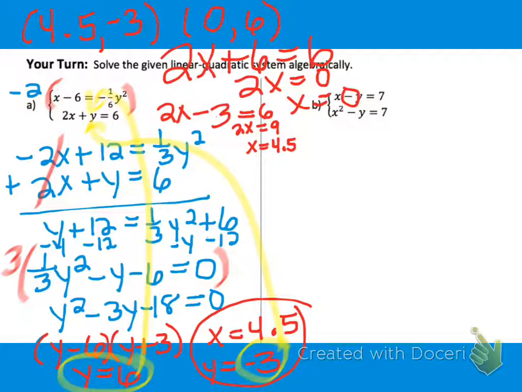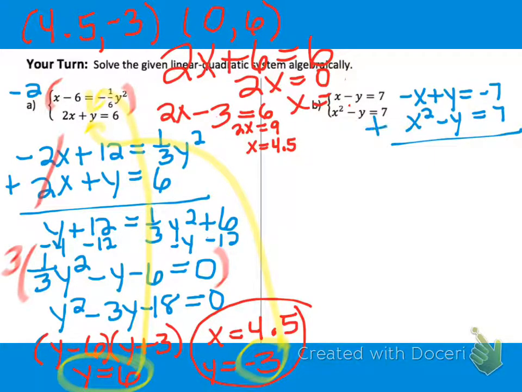All right, let's try our very last one. Let's wrap this up. So I think this one, I'm going to have to get rid of this. Okay, this one looks like it should be pretty easy to do with elimination. So I'm going to multiply the whole top by negative. In other words, just change the signs. So that whole top equation, I'm going to rewrite so it'll be negative x plus y equals negative 7. And then that way the bottom equation can stay the same. But then the y's will be opposites of each other, right?